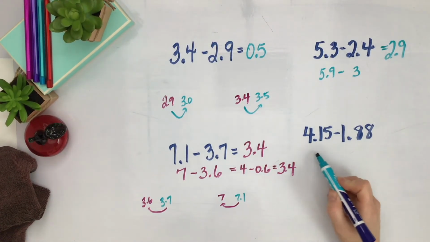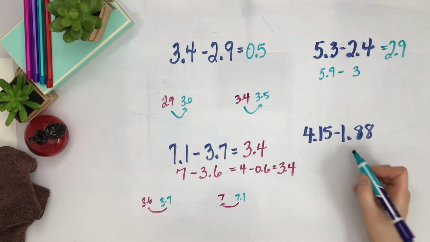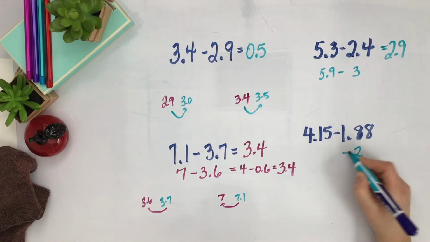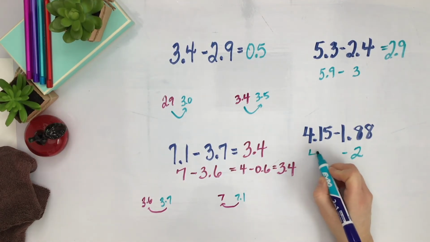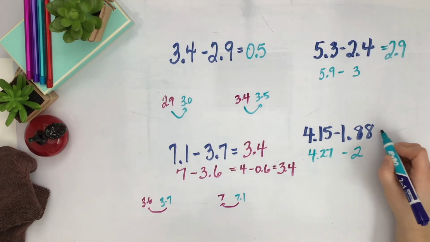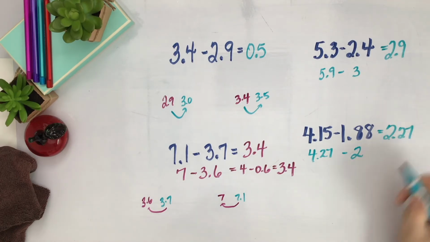Here, if you're doing a level B or C question, you'll see hundredths in your numbers. I'd like to make this a whole number. So in order to do that, I've had to increase it by 12 hundredths, which I'll do over here as well. Okay, so now I have a pretty straightforward question. It leaves me with 2 and 27 hundredths.